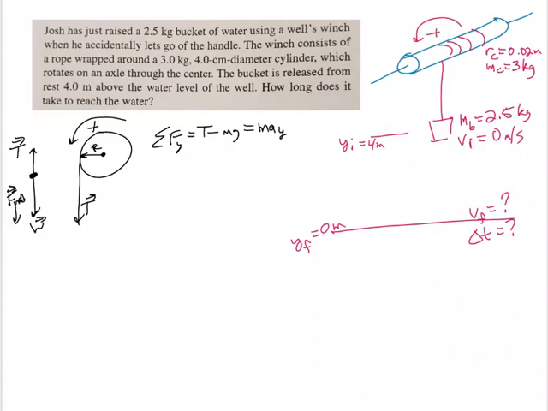Okay, so now that there is an acceleration in the y direction for the bucket, that means that there is an acceleration for the rope on the wheel, right? On the cylinder. Agree with that? So now we start working our way backwards. So that means we have an alpha, an angular acceleration. So let me change colors here. Alpha equals torque net over moment of inertia.